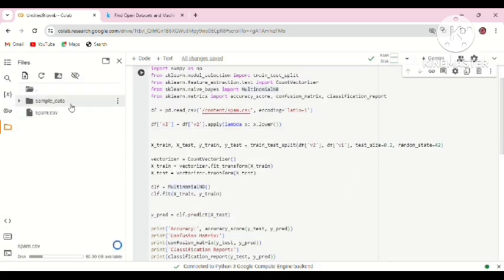So here the spam.csv has arrived, and if you click the three dots, you will get the option called copy path, and then you normally press Control plus V here. See here, let me delete this and press Control plus V to make the path. So this is how we can upload the data from the desktop, right?